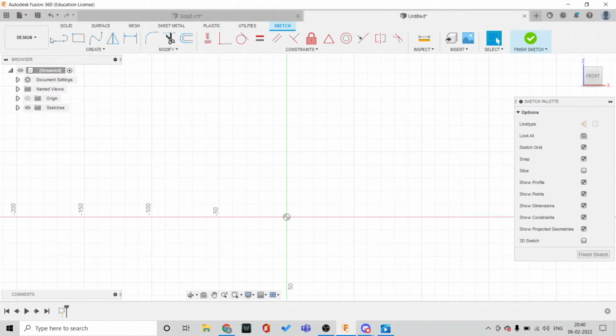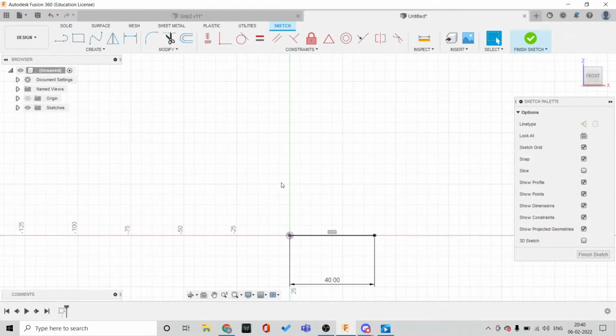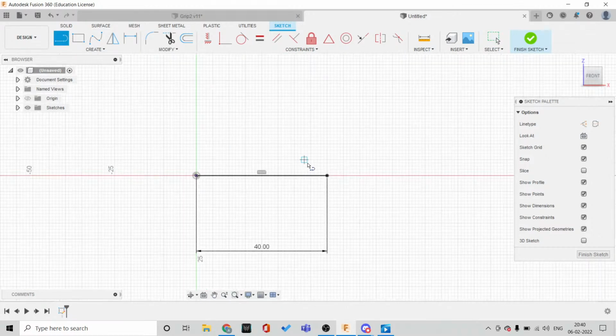What we first need is a line. We'll take it as 40 mm here. Next we'll need a circle on the right hand side of the line. So we'll take a construction line to draw the radius of the circle, which gives us the reference to the center of the circle.